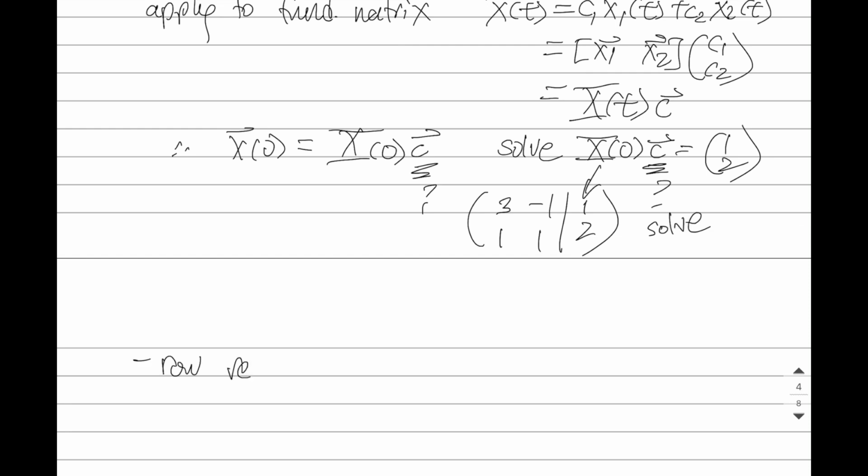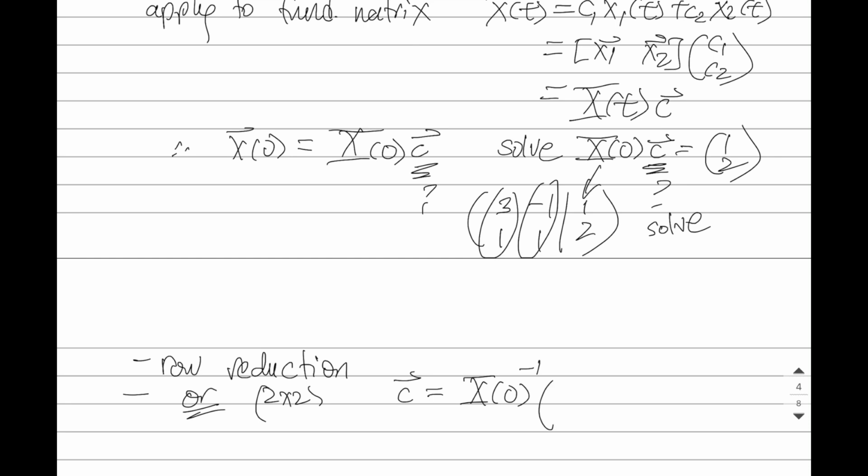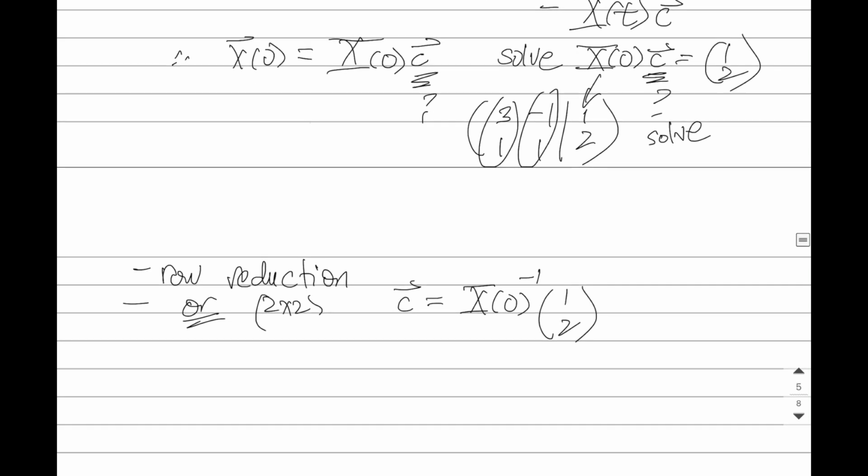You could use row reduction, or for this nice 2x2 case, you could say, look, these two vectors are always going to be coming from a fundamental set. That fundamental set is linearly independent. That means this matrix here should be invertible, and I'm simply going to apply the inverse to there. So this matrix inverse is going to be 1/4, 1, 1, -1, 3 into 1, 2. And this is going to end up giving you 1/4, 3, and 5.